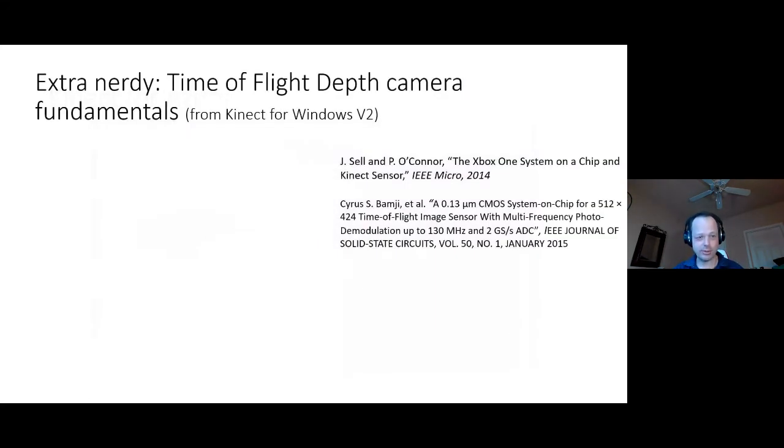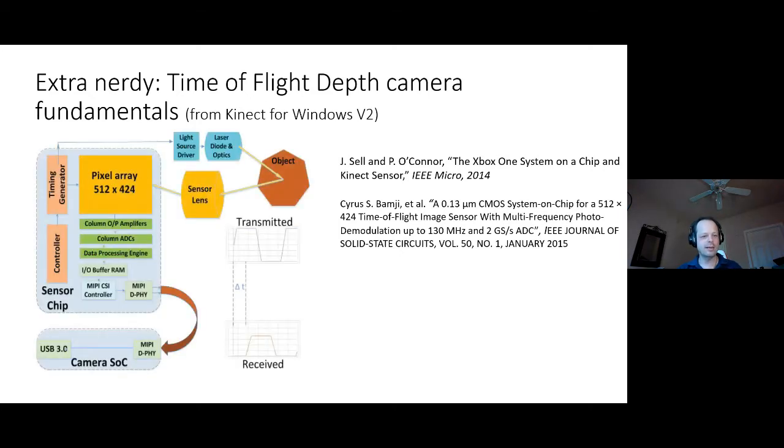A little bit extra nerdy content that you can read about on this paper. So it's public information. How does it actually work? We have a so-called time of flight based depth camera in there. It means it modulates light coming out of light emitters, and it knows how that light is modulated.